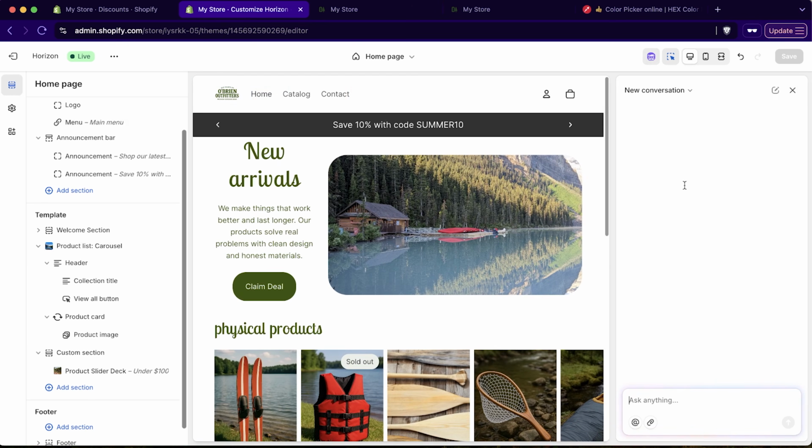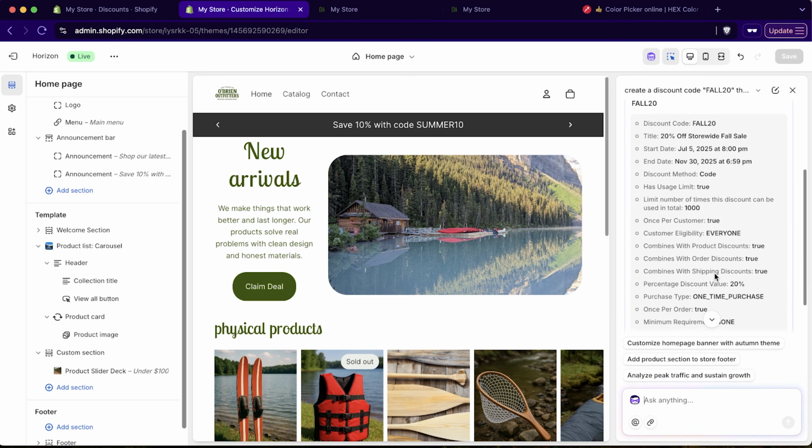So if I say open Sidekick, let's just say create a discount code. So let's just say create a fall 20 discount code. See if it can do it. This is fairly new, and some things don't work. It does a good job whenever it does work, but there are a couple things that you'll find that it's not quite able to do yet. So let's see if it could do this one.